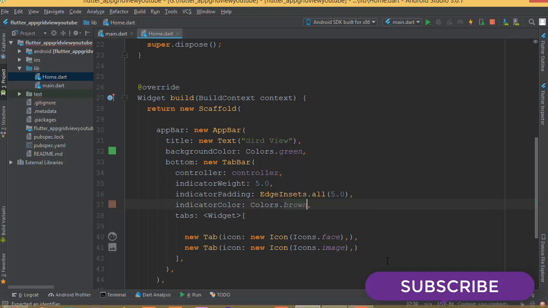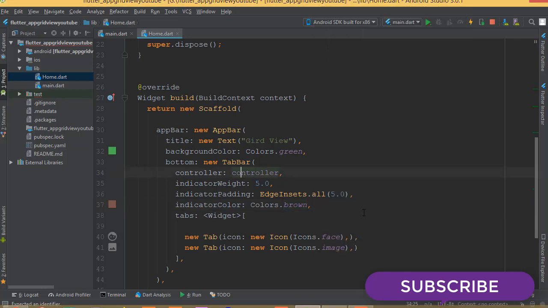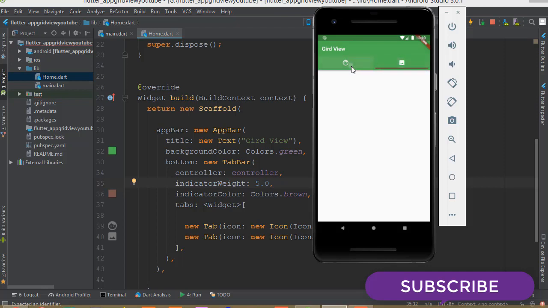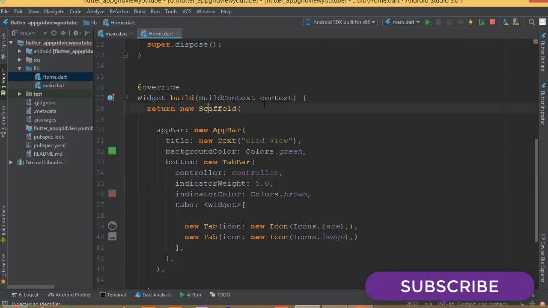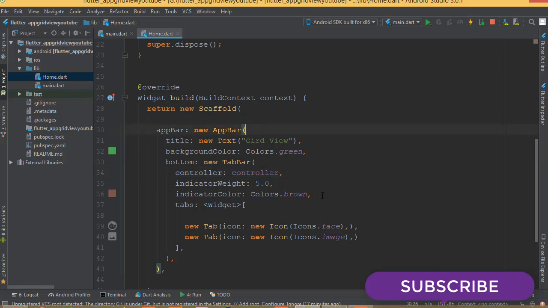Let's see how it looks. Yeah, it's working. Okay, it's looking good. I think we don't need to have this padding here, so remove this padding. Okay, so it is working perfectly. Now if I run it, we will see. Okay, not bad. So we are done with that part.